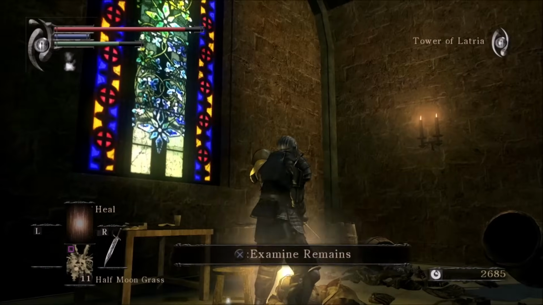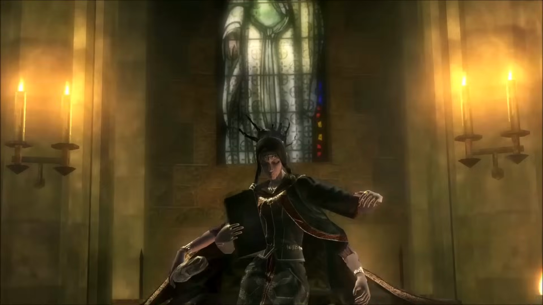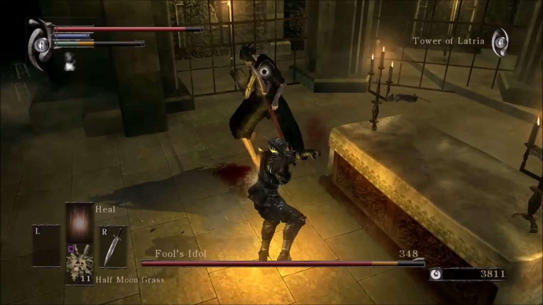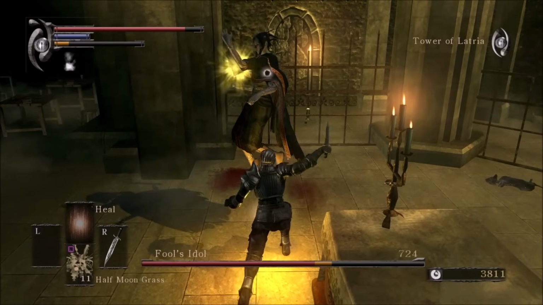Before I fight the Fool's Idol, I go up the stairs for the Silver Catalyst, and with the Necromancer out of the picture, we can proceed with the fight. There wasn't anything out of the ordinary here. She doesn't have much health, so the Secret Dagger will be able to put out some decent damage against her.